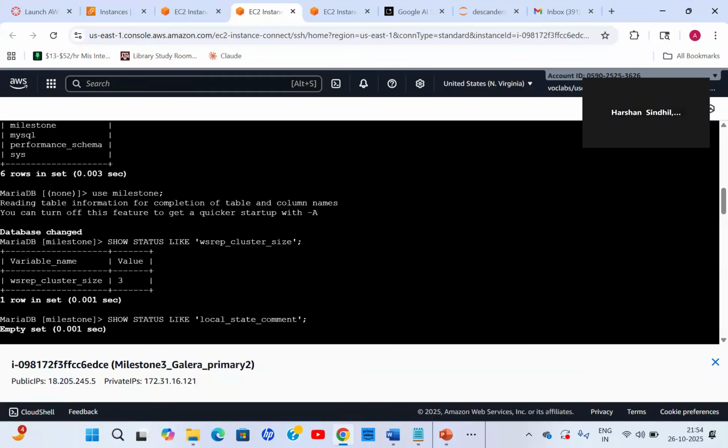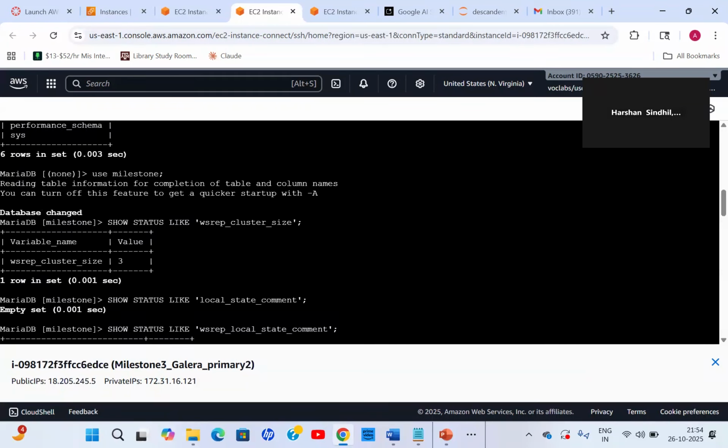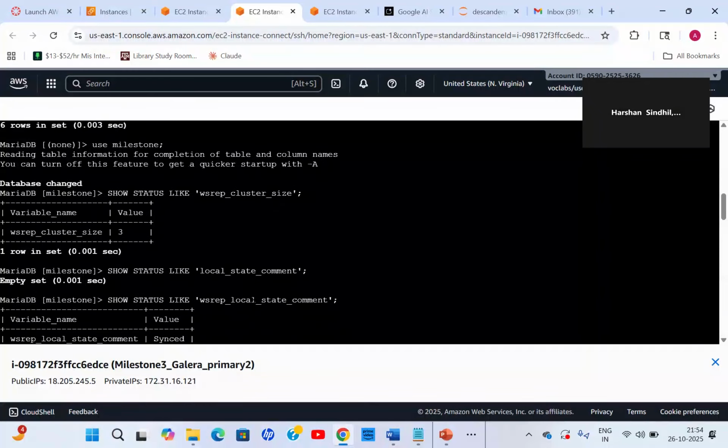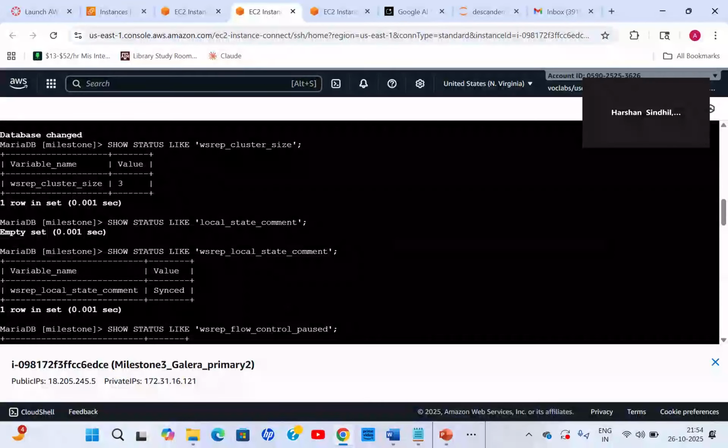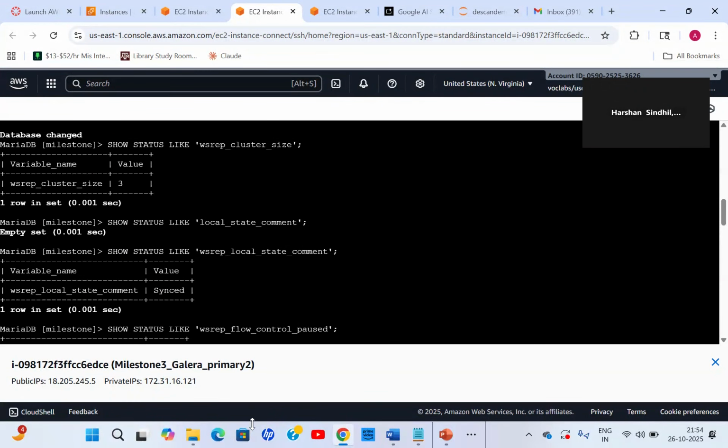Another command we are using is show status like wsrep_local_state_comment. There also we can see the value coming as Synced, which means it's working fine. Thus we are able to confirm the cluster health and no quorum issues.